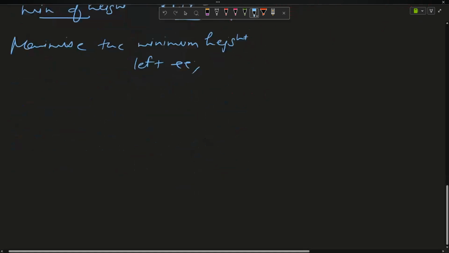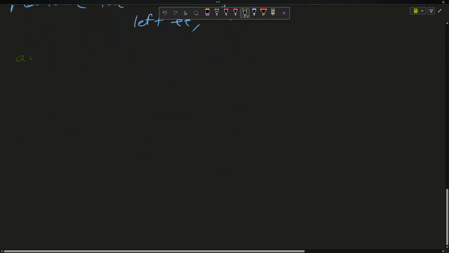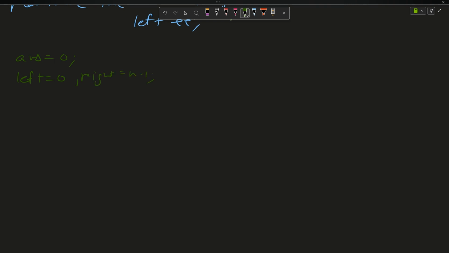So what I'm doing is taking the answer as 0 currently. I'm taking my left as the leftmost, that is 0, and my right as n minus 1, right? After that, I'm using a loop to see that my left is less than right, that is a basic operation.